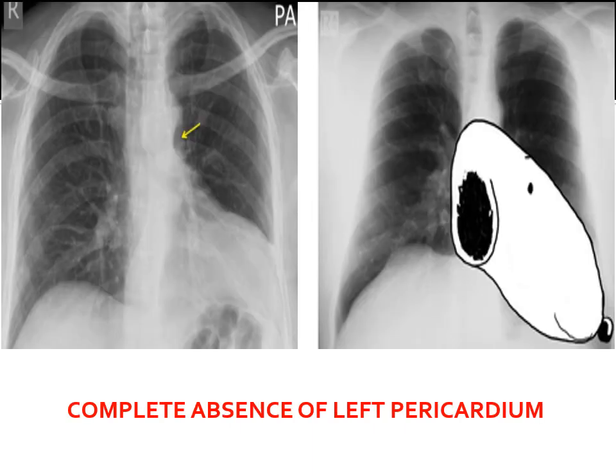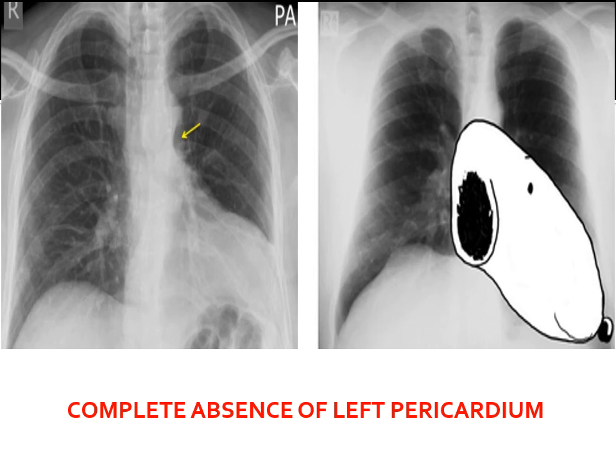As we have discussed already, one of the features of pentalogy of Cantrell is pericardial defect. So the pericardial defect may be either complete absence of the left pericardium or partial absence. In complete absence, there will be leftward displacement of the left cardiac border, and also there will be interposition of lung tissue between the aorta and the pulmonary trunk because of the absence of pericardium between the two.